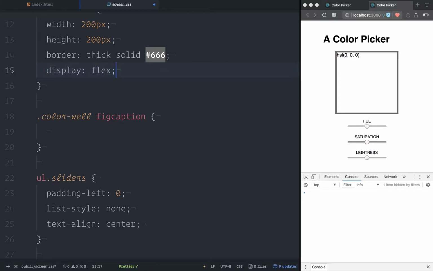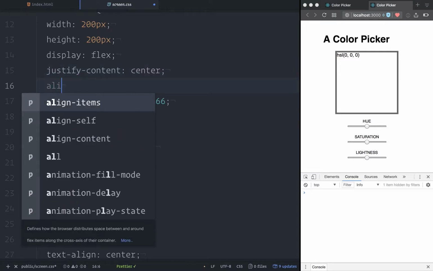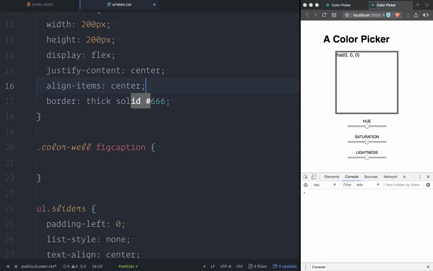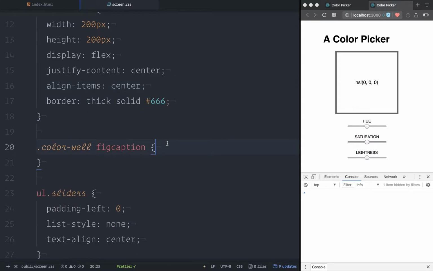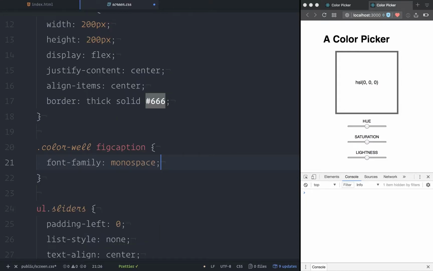So let's see. I'm just going to display flex, justify-content center, align-items center, and there's that there. So the caption is the value of the color you're displaying in the center. Yes.